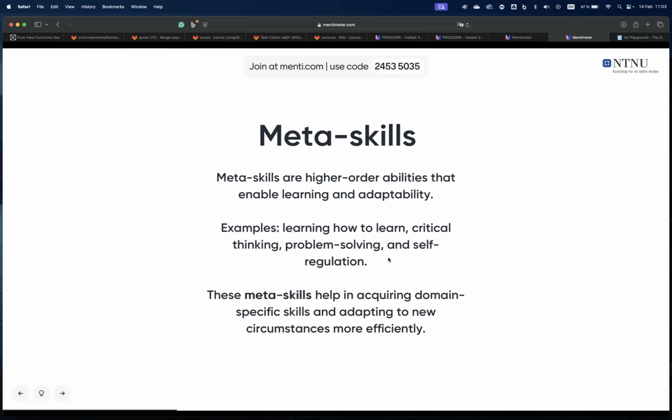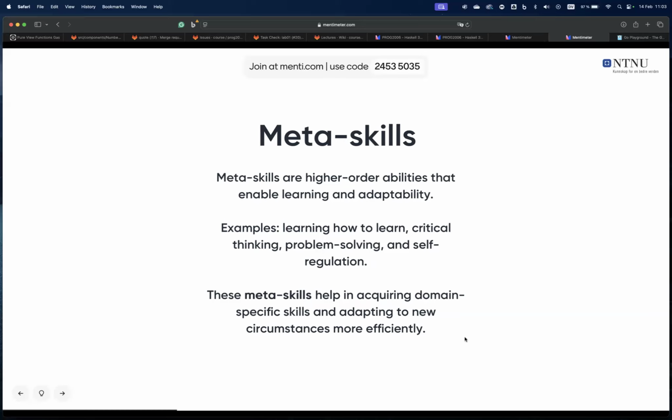So you become a sort of super trainer, because you can train yourself in new things better than the one who does not have those meta skills, right? So the meta skills allow us to acquire new skills in a more efficient and better way, right?